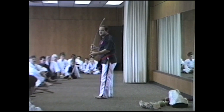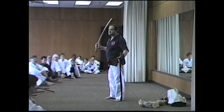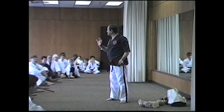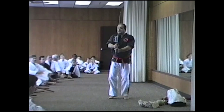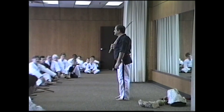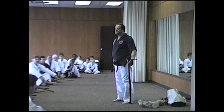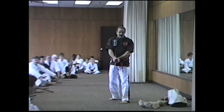Then I get them to do what you saw there. She was a little tall, so I had her sit back. In other words, I move that person to where I know my cut's going to be complete. I don't readjust my stance. Tall person, short person, I don't go like this to make the cut or like this because I haven't practiced for years shifting my stance. My stance has always been the martial arts stance and level here. So I take whoever's holding and get them to that level. And then I get it there, we're level, and the cut portion is actually easy.